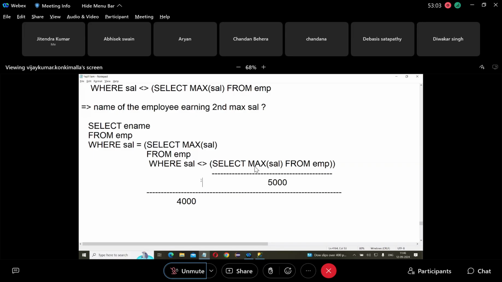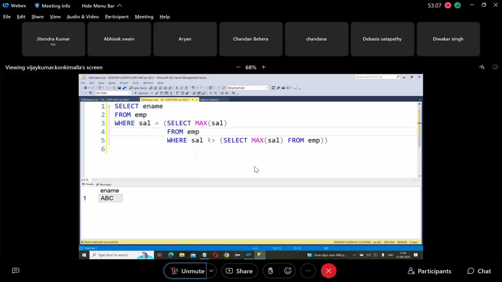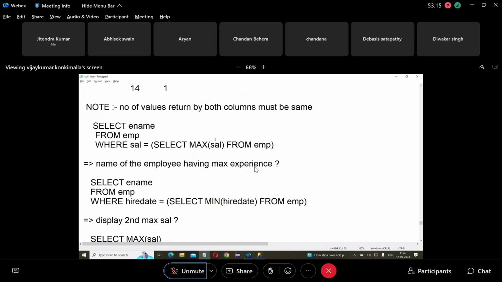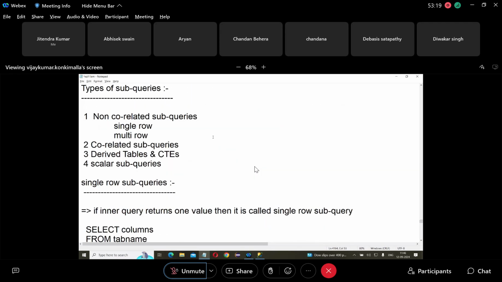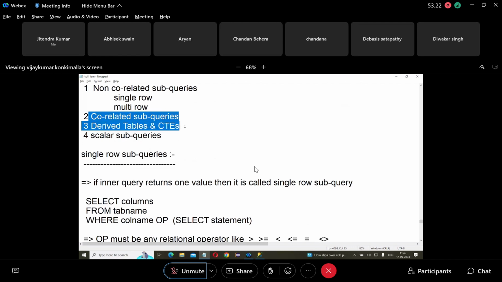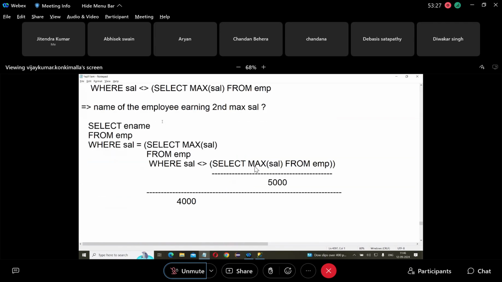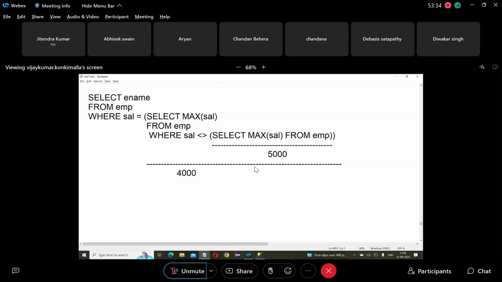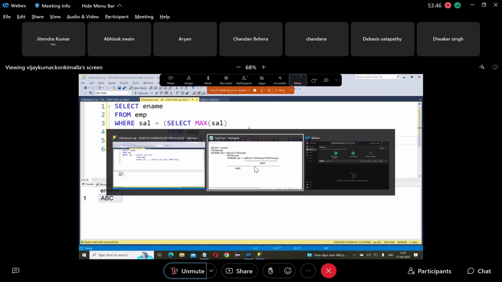Instead of less than, not equal to, less than, same. We'll see there is one simple method so that we don't need to write this. There is a topic called correlated derived tables, in which we'll see how to get the nth maximum. What I want to tell you is that we can nest more than one level. So this is level one, this is level two.